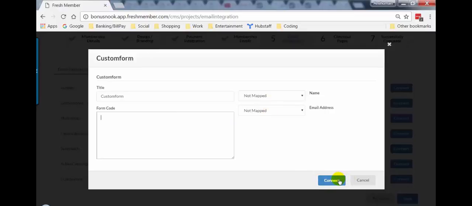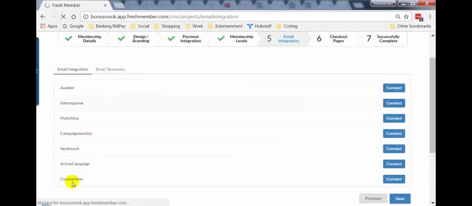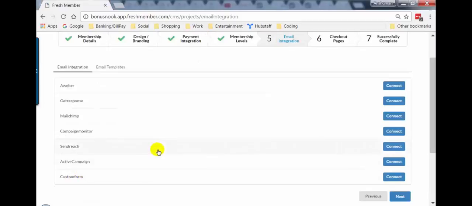This is a very cool feature which has been newly introduced, and if I'm using an autoresponder which is not actually in this particular list, then I think custom form is the way to go.